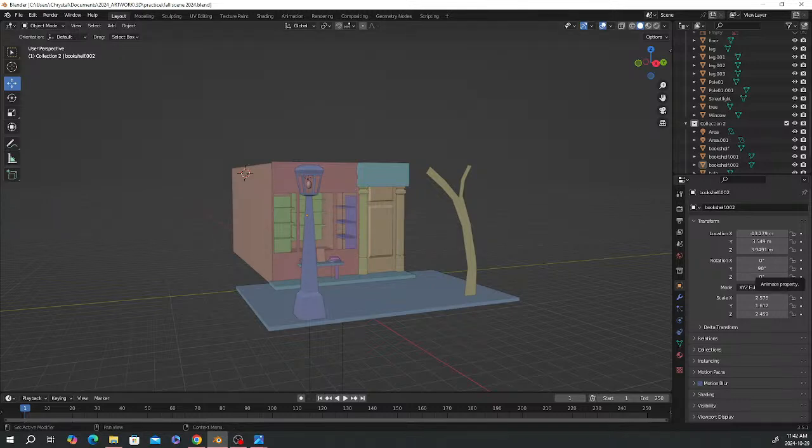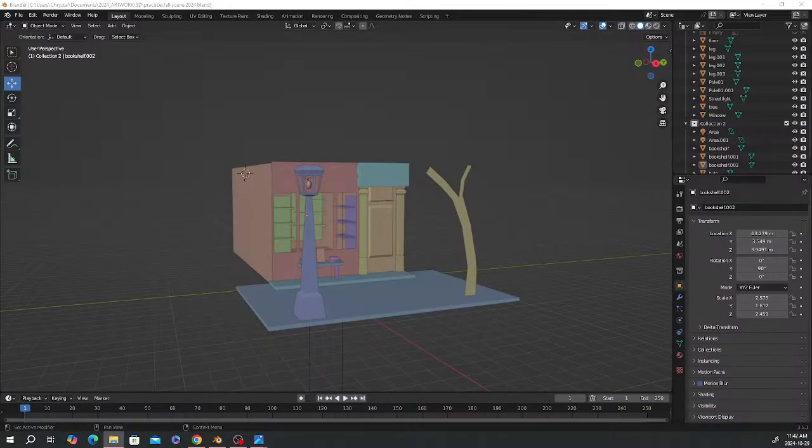I wonder if I could show you. So I did some yesterday where I was doing some hand painted texturing. Okay, I'm gonna show y'all.